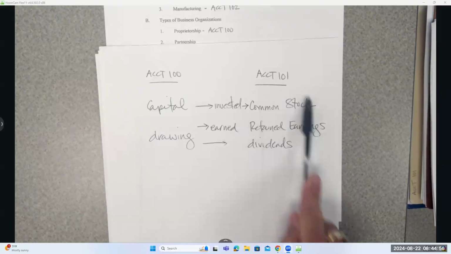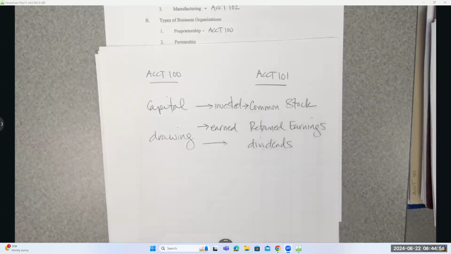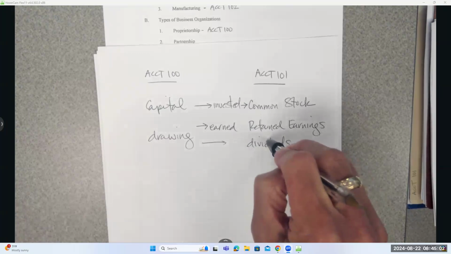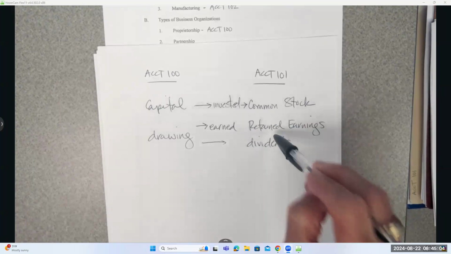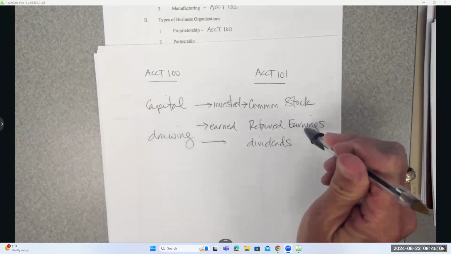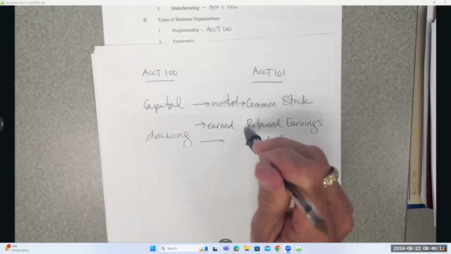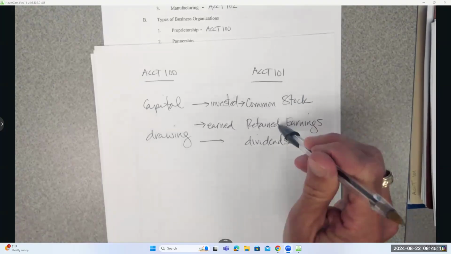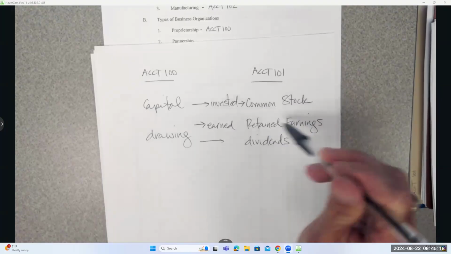So now we will have 3 accounts in our equity section, actually 3 equity accounts, 2 on the balance sheet. We cannot acquire retained earnings. It has to be developed over time. Brand new companies will have 0 retained earnings because they haven't done anything yet. We can have invested equity, but we have to earn and accumulate the earned equity.